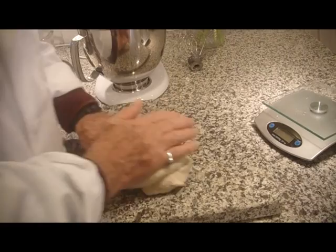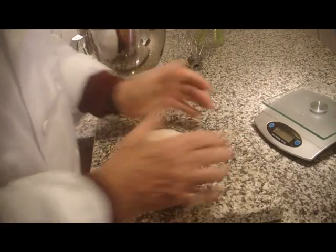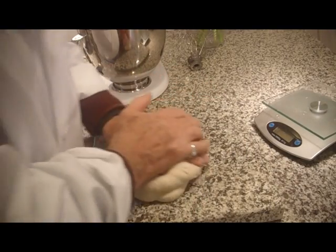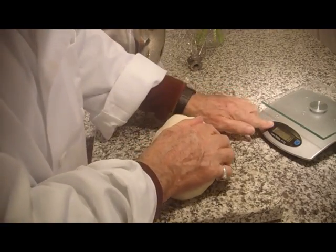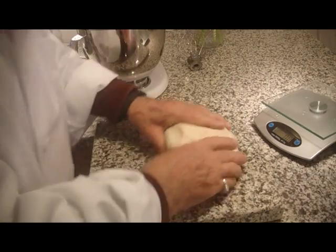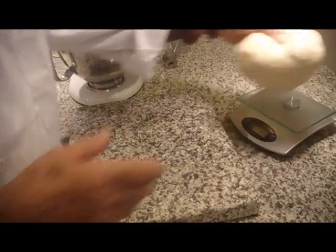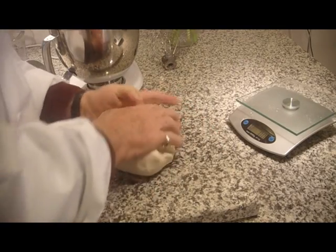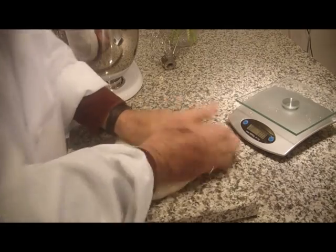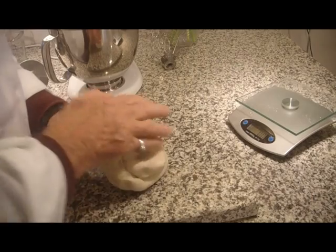Now we'll knead it for a minute or two, just to shape it, and when we weigh it, we'll weigh it this time in ounces. We get 26.7 ounces. You usually get around 27 ounces, which would give us 9 3-ounce bagels. You'll see that later when I make them. I'll be making 8 3-ounce bagels and 2 little baby bagels of 1.5 ounces.